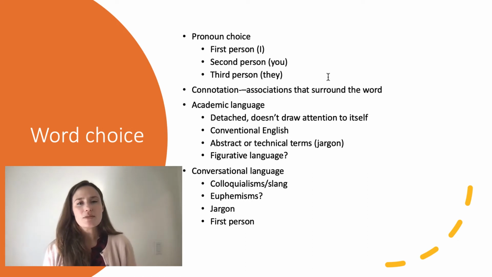Euphemisms. Euphemisms are words that kind of sugarcoat or cover up something that we might not be very comfortable talking about. We all use euphemisms all the time. And of course, academic language sometimes uses way too many euphemisms too. So it's not limited to conversational language. But these are words that cover something up. So saying with child rather than pregnant. There's a time and a place for using euphemisms, of course, right? If we want to soften our tone a little bit or not be so direct. But a lot of people, including George Orwell in Politics in the English Language, argue that we use euphemisms too much. Jargon.